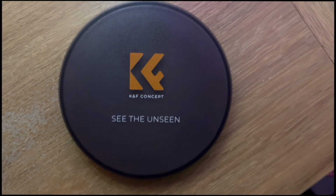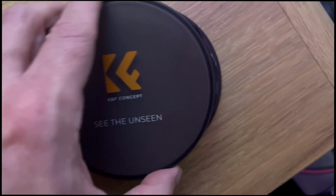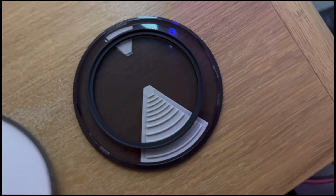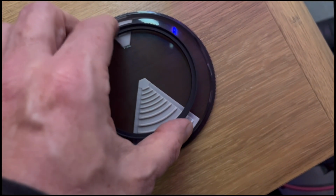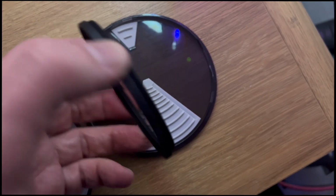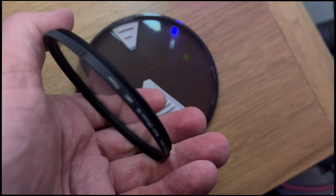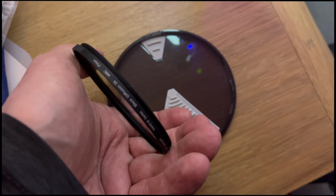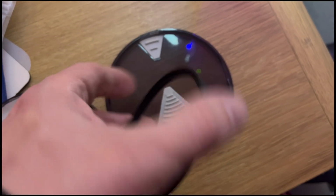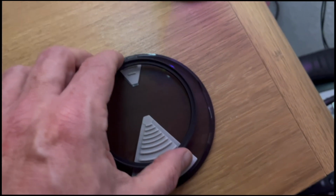As a woodland photographer, I've always been quite keen to try these diffusion filters. K&F got in contact with me a couple of weeks back and asked if I wanted to review their black diffusion filter. I just jumped at the chance because of course I do woodland photography. I thought it'd be quite nice just to give it a try, see how it fares. So this video is going to be me out in the field trying this filter, and is it worth it? Let's see.